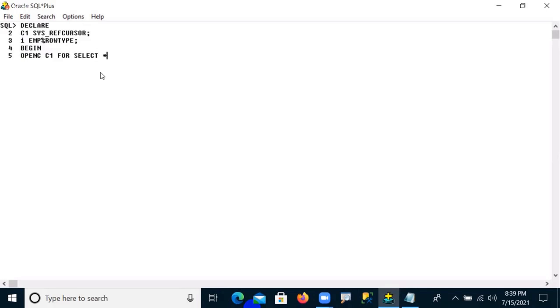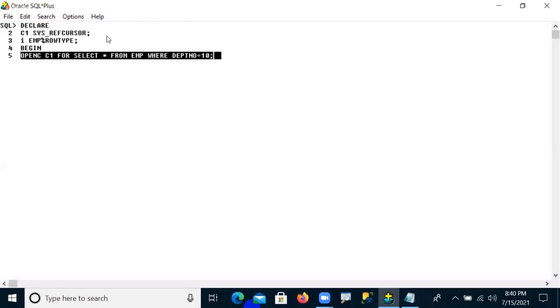That means the cursor is connected with your passing request. The select query request, in the declaration level we were using, but here at the opening level we are passing.